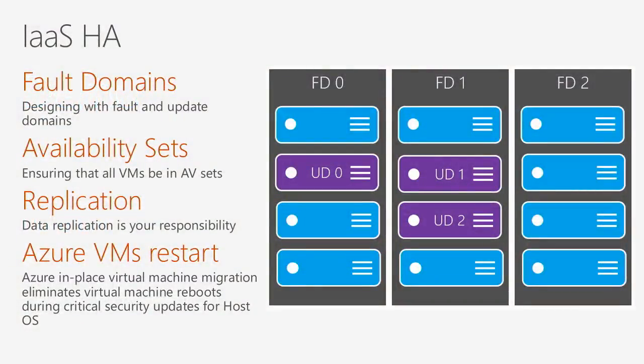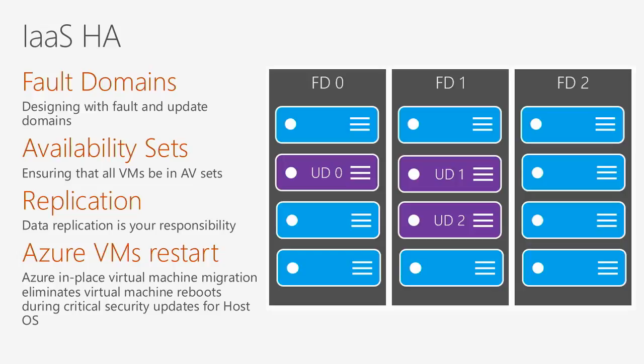Okay, now we talk about the IaaS stuff. When it comes to IaaS VMs, we have to put multiple of them. Notice that for the other stuff that I talked about, you actually only need one. You don't have to create 2 web apps to get HA, because the web apps are HA by themselves. But for VMs, you have to create 2 to get the SLA. And the 2 you create, you must create with something called an availability set. The availability set is just a way to say, you know those 2 machines, I want them to be placed in different places. The idea here is that one fault will not take down everything.